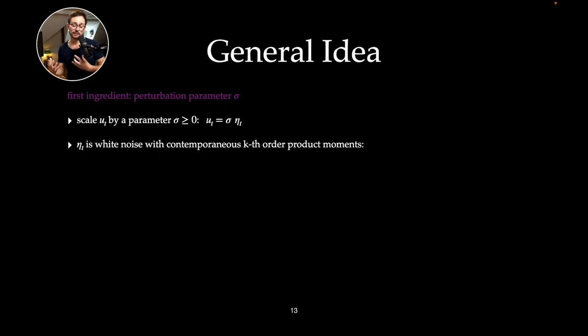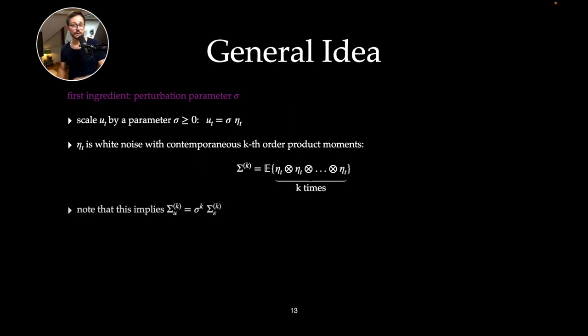Since we're going to talk about k-order perturbation, we need a notation for k-order product moments, and here I'm using the Kronecker product, which gives you a vector with a very specific ordering of the underlying etas. So the first moment will be sigma raised to (1), the second moments sigma raised to (2), the third moments sigma raised to (3), etc. Obviously there is a one-to-one connection between the product moments of u and the product moments of eta, and we scale this by the sigma matrix. This is the connection.